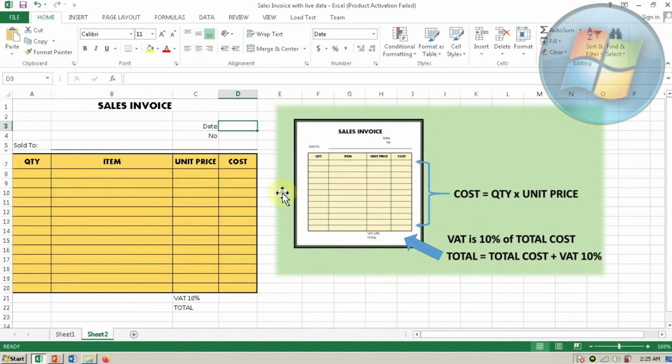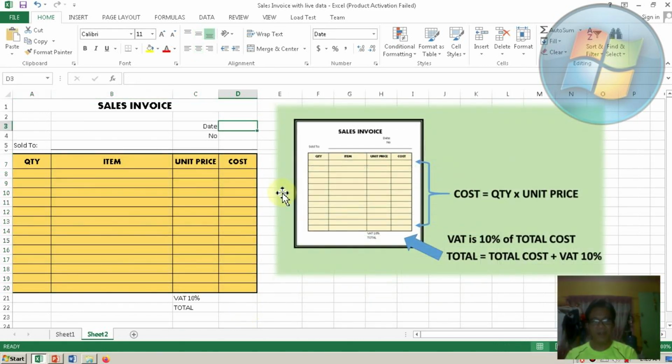Okay, so we are done with the design, and the next activity we are going to do is to make this form interactive. We have to enter data and create a formula. Based on our illustration, the formula for the cost is quantity times the unit price.